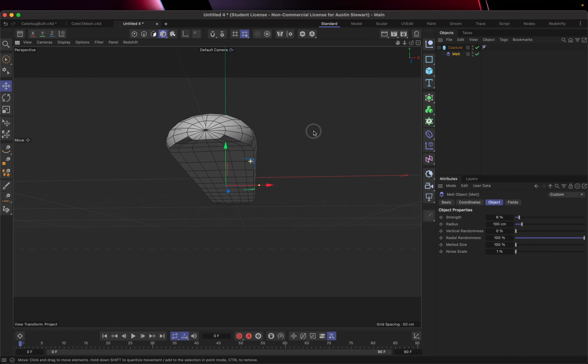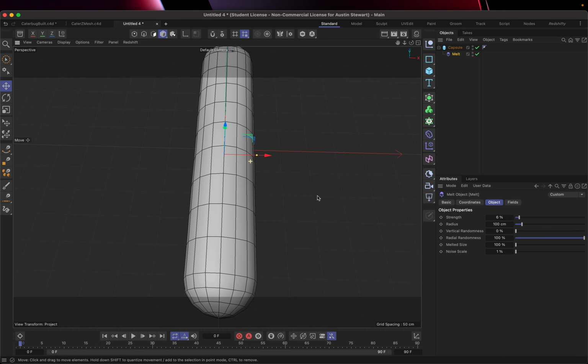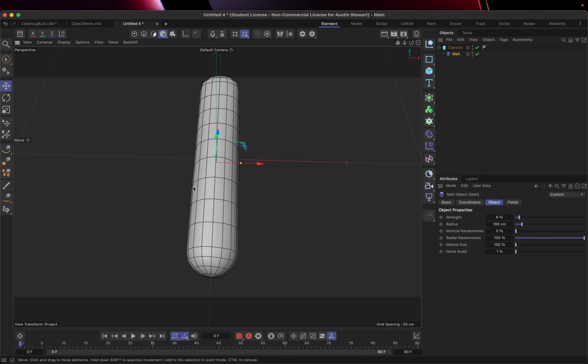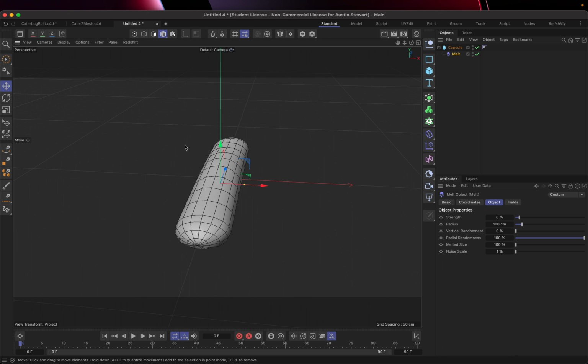We're going to continue to make additional changes to it. You can see it's a little bit fattened out, but we don't have it really tapered at either end right now. But those are things where we're going to introduce some other tools and ways of working with meshes, especially when we're dealing with things that are more organic in form. We'll be doing that here in just a second.